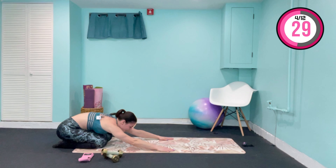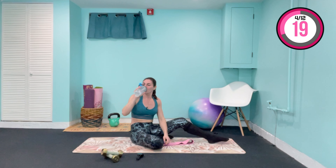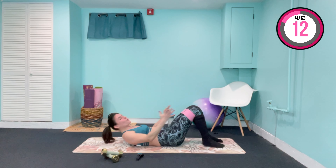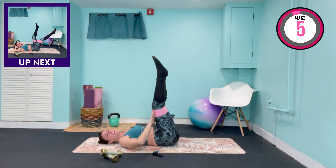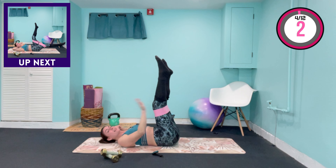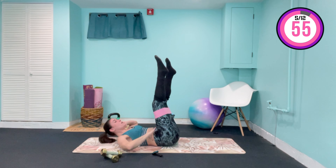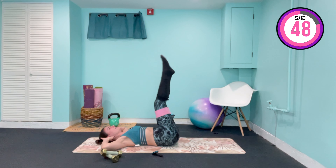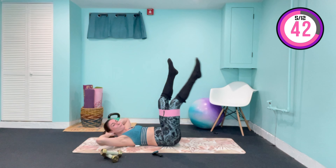Grab a drink of water — we're going in 20 seconds. Come all the way down. Squeeze that belly button in, lift both legs up straight, and pull some tension out against that band. Both hands come behind the head. Left leg drops, pulses, comes back up. Keep that right leg up straight. Squeeze those abs in — lift the chest up if you can. If it's too much, just relax the head down. You've got 10 seconds, then we switch it up — we're going to do one minute each side.